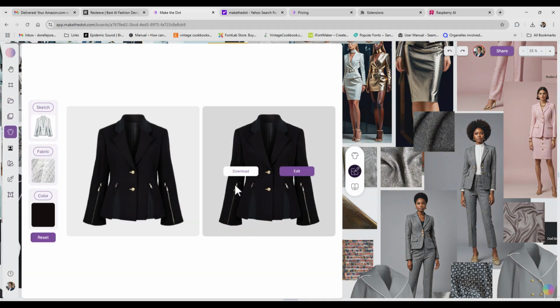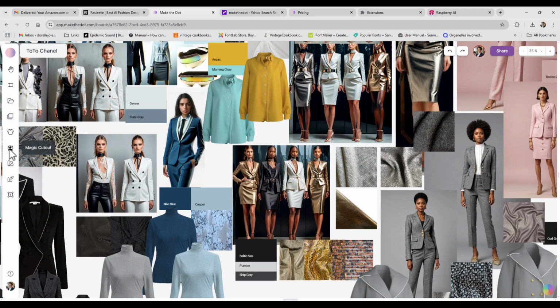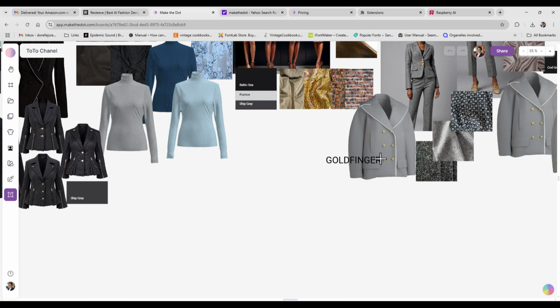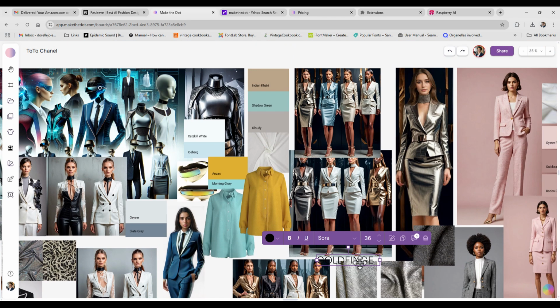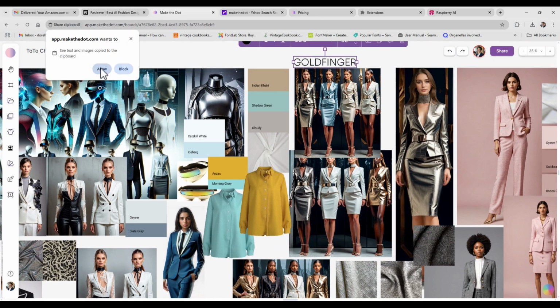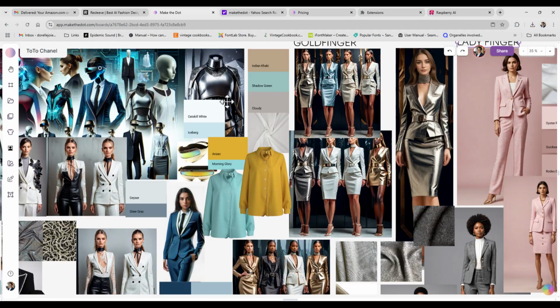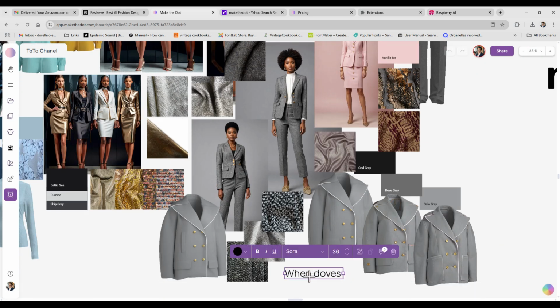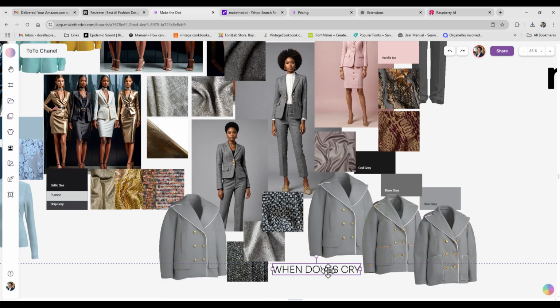So go ahead and look up MakeTheDot.com and start your process. Start your process with their mood boards and see everything that you can get together. I mean, start small if you need to, but again, you can organize things. They've got lots of fonts, so you can kind of stick to your own branding. You can put your sketches, if you have sketches from Procreate or from Illustrator, you can actually do that.